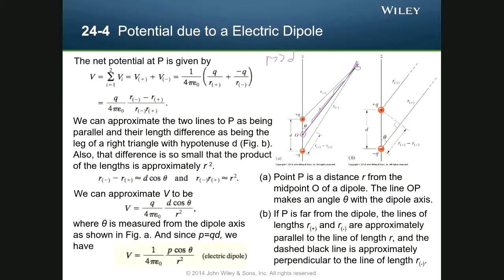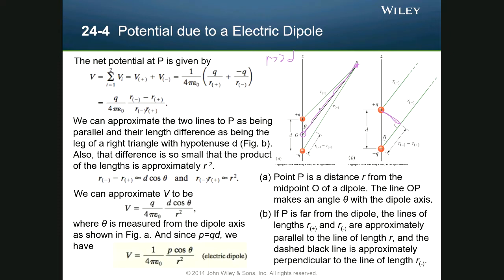These are small angles. So when we do this, this gives us yet another right triangle, which we love, right? And we can see here that we have r minus minus r plus. That's going to be the path length difference between these two paths. Okay? And we'll be able to relate that to d. We'll see this will become important when we try to look for simplified versions of things. So let's come over here and look at our equation.